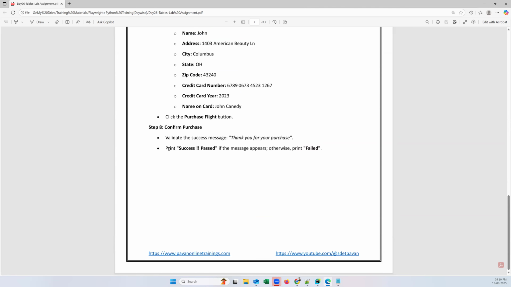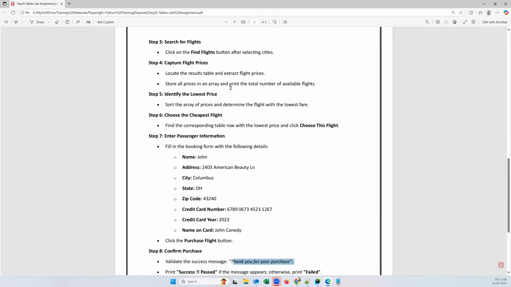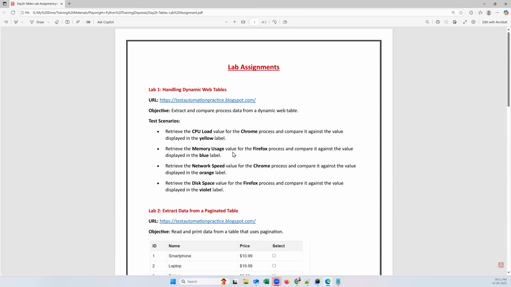Only one assertion is needed at the end. Everything is successfully selected or not. So this is a message you want to validate. And also I've given the data also accordingly. You can choose this. So these are the three assignments based upon the last 2 to 3 sessions.